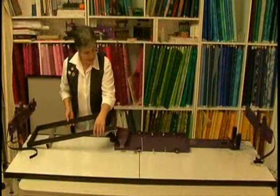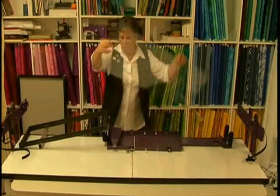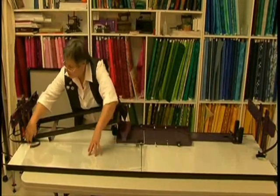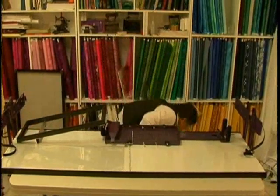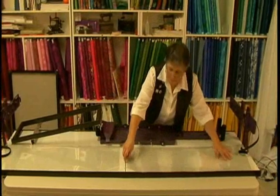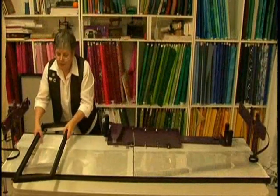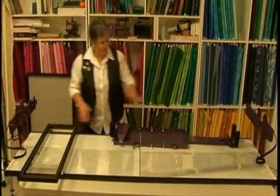I'm going to place some plastic onto my tabletop, because I'm going to do a pantograph. I've got 2 pieces of plastic, clear plastic, and I'll place that like so, and just take a bit of sticky tape and stick it down. Right, the back of the trolley overhangs the back of the frame.